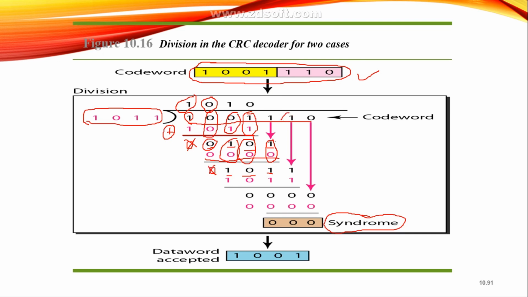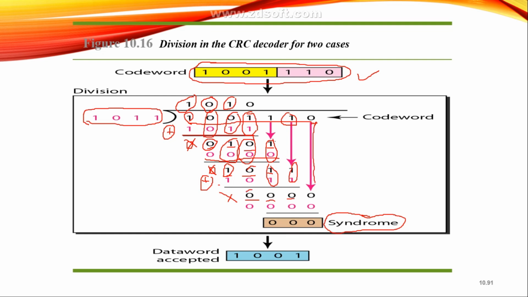Next one we are going to pull down to this. Again we check the leftmost bit, it is 1, so we are going to use 1011 multiplied by 1, so 1011 is your divisor. Again, we do the XOR operation over here. You can see 1 1, so output is 0. Similarly, XOR of two similar bits is 0. XOR of these two similar bits is a 0. And this is discarded. The last 0 remains, so we are going to pull down this 0.